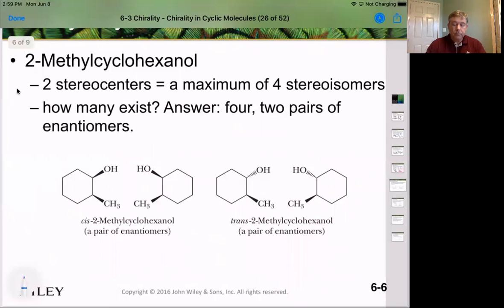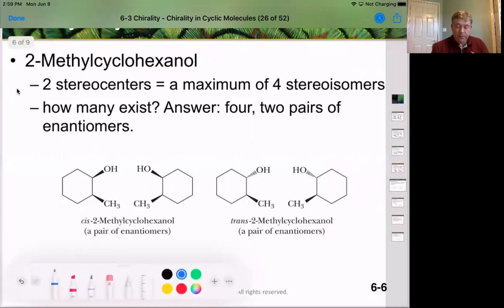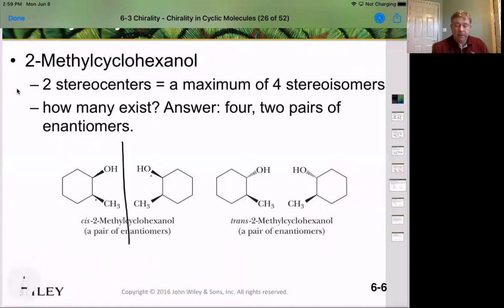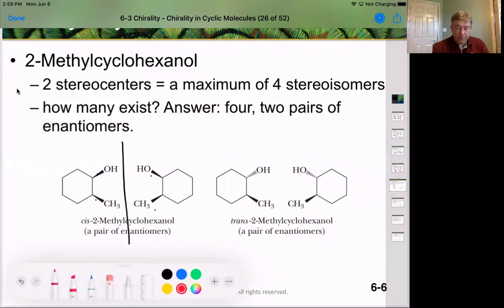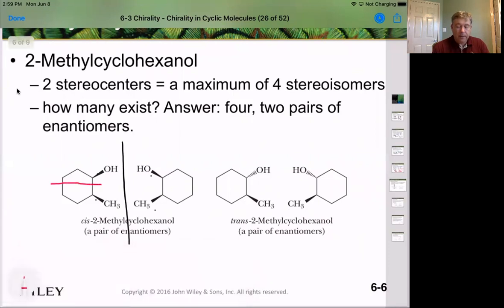Okay. So let's look at that other isomer. Instead of the 1,3, let's go to the 1,2. Okay, so now let's do the same kind of analysis we did before. Outside wedge, outside wedge. So when we draw our mirror image, we have outside wedge and outside wedge. Let's see if we can draw a plane of symmetry somewhere. The OH would match that and that. So there's no plane of symmetry here. So this is a pair of enantiomers.